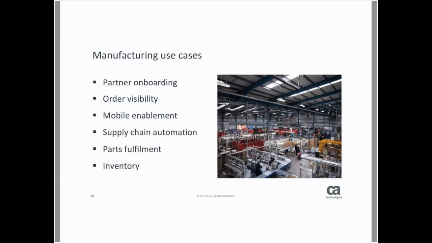And again, parts fulfillment and inventory, you can think about it, right? Similarly to how we talked about vendor managed inventory in the retail case, this is about parts fulfillment, where I can just type into my system saying these are the parts that I need, and the supplier would be able to automatically use an API, or the supplier has an API that I can quickly call and submit a fulfillment order. I can get my parts shipped out to me. So there are multiple ways we can look at API architectures, both inwards and outwards as well, in these scenarios.